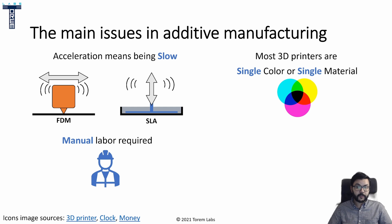Next up is multi-material and multi-color printing. We do have those kinds of printers, but most 3D printers today, especially those available to the public, are only single color and single material. It has a lot of uses, and I actually feel like we aren't using multi-material 3D printing to its full potential yet.